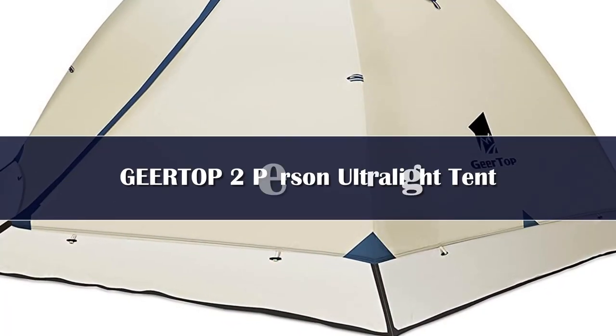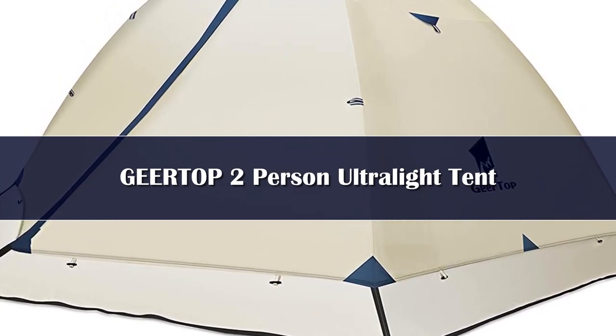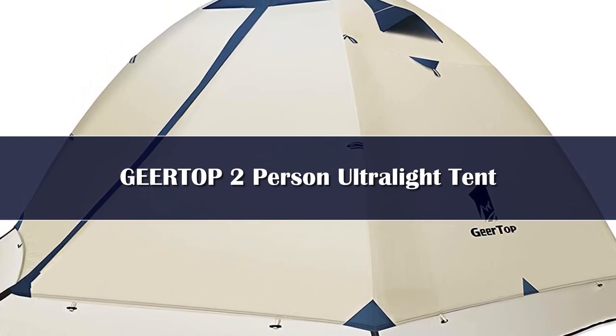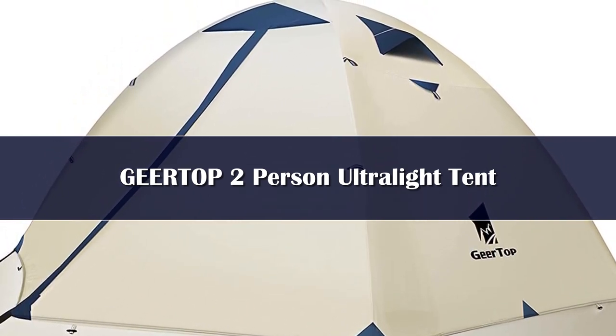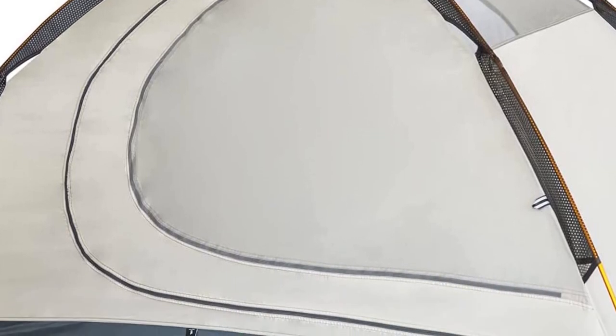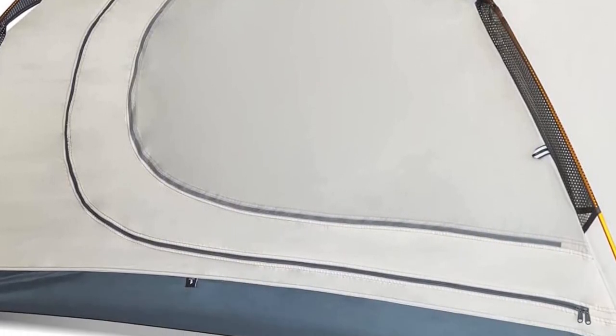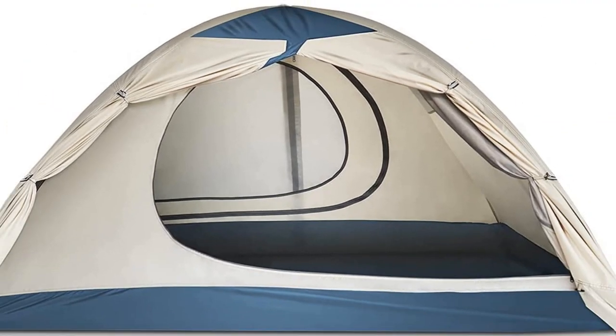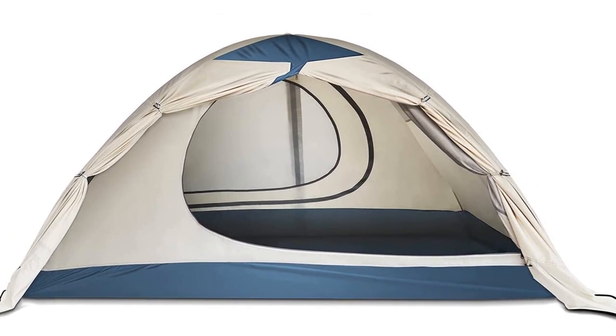Number 5. This top ultralight tent for camping is suitable for two people or couples travel. Inner layer: 78L x 55W x 41H inches, and easily adds two small vestibules of 24 inches wide when straightened out the tent flysheet, giving extra space for putting camping gear. The tent flysheet with snow skirt uses rugged 210T tire checkered polyester with high-tech seam tape, which can reach up to PU 3000mm water-resistant level — great for four seasons, shaking off snow easily, and keeping the tent dry after a blizzard, adapting well to storm weather conditions.